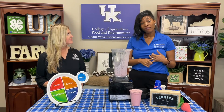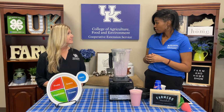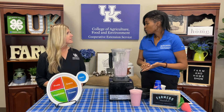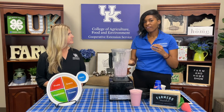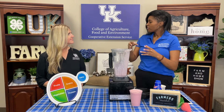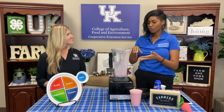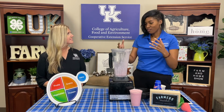And then we think about putting vegetables in our smoothie. And oftentimes people don't think about vegetables in smoothies. But I love a good sweet potato, sweet peppers in smoothies. You can put beets in smoothies. It's just about getting the balance of flavors. And I like to match colors. So if you're going to do a sweet potato smoothie, you can put sweet potatoes and orange peppers and then orange juice in there to make it a sweet, sweet something.